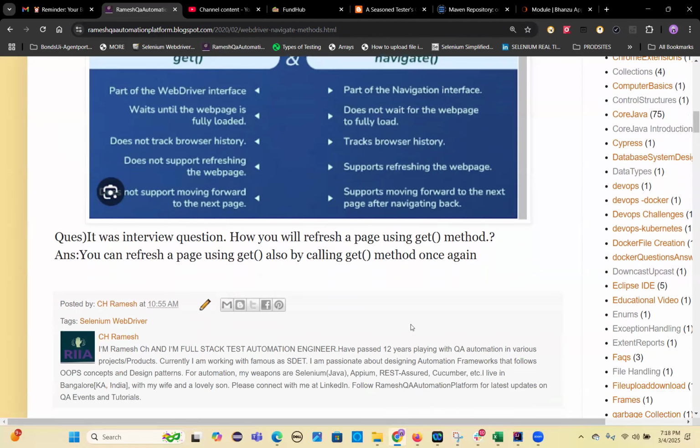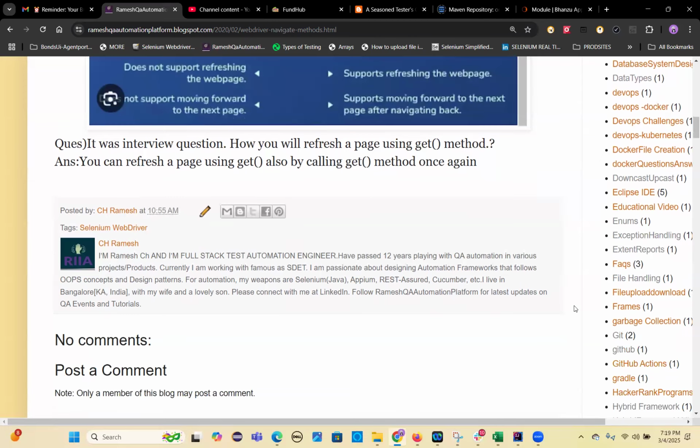So we have all the different levels. Browser methods mean you can only call them on the browser reference. Switch to methods mean you can call them on the switchTo method. Navigation methods mean you can call them on the navigate method. You can chain driver.navigate, then the methods: to of URL, back method, forward method, refresh method. So these are the navigation methods.